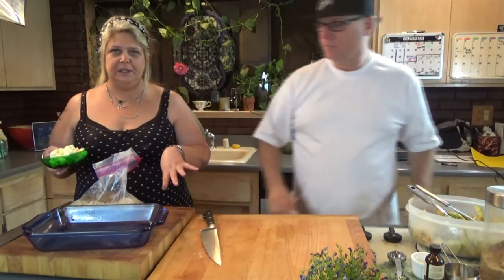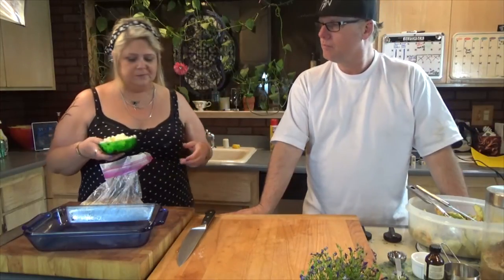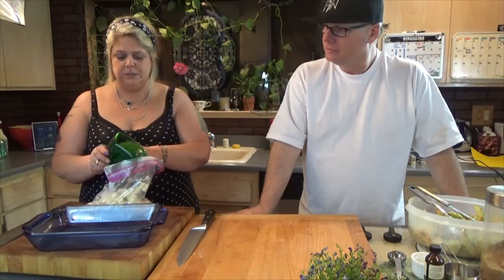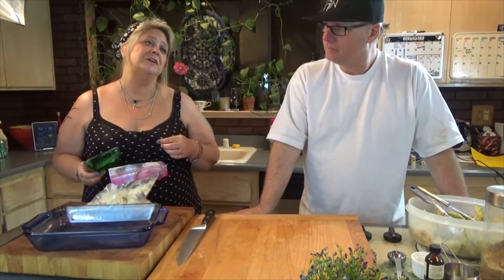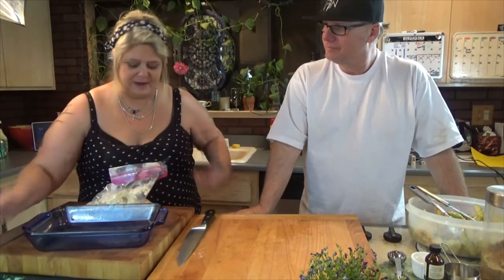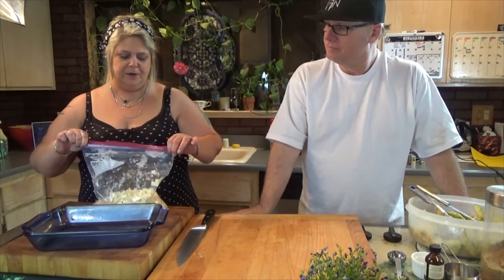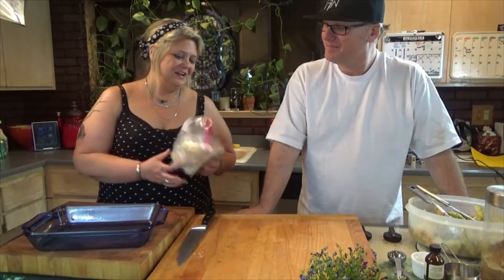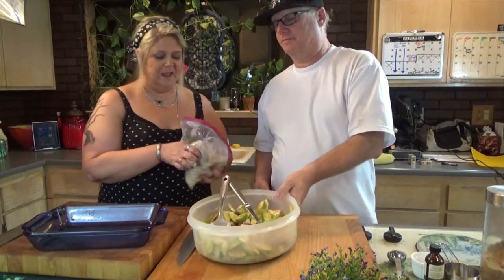The reason I'm doing this in a plastic Ziploc bag is so we can really mush it all up. We don't want to beat it with a rolling pin, just mix it around. We're going to seal the bag leaving some air in it and mix it all around. I'll switch with Scott — he can keep mixing the crumble and hand me back the bowl of apples so we can get everything in the dish.